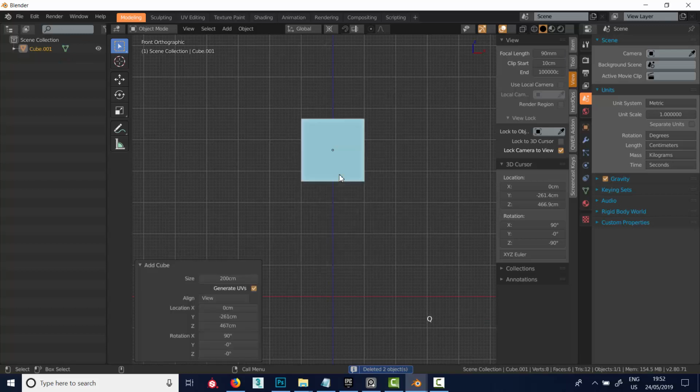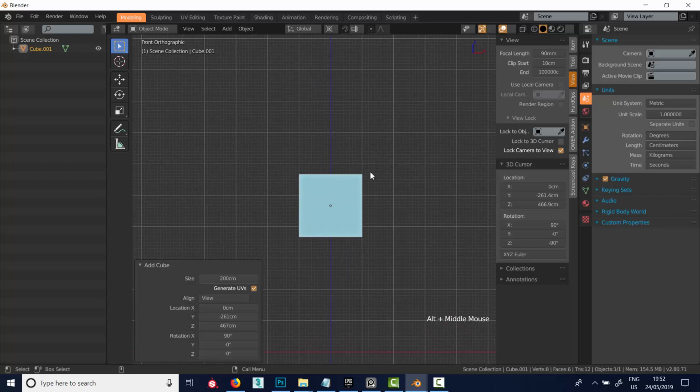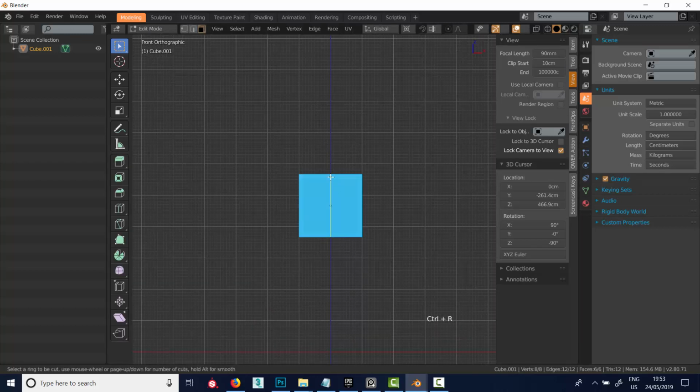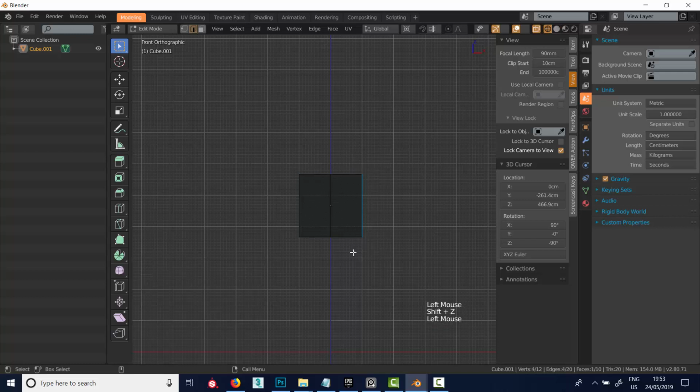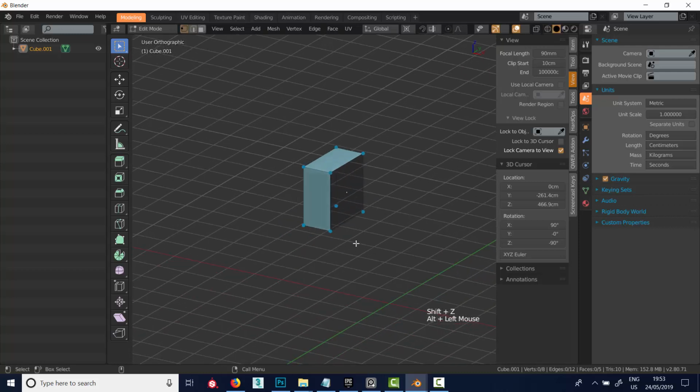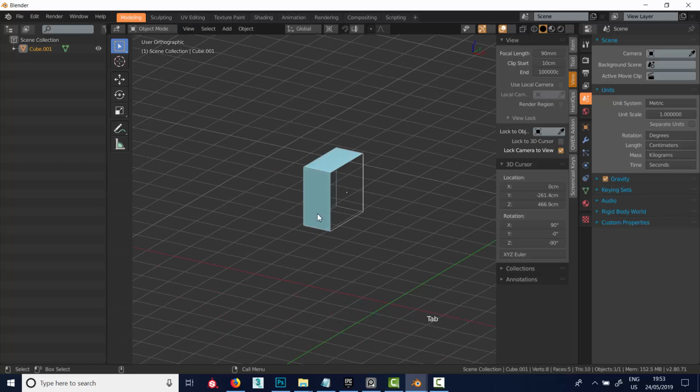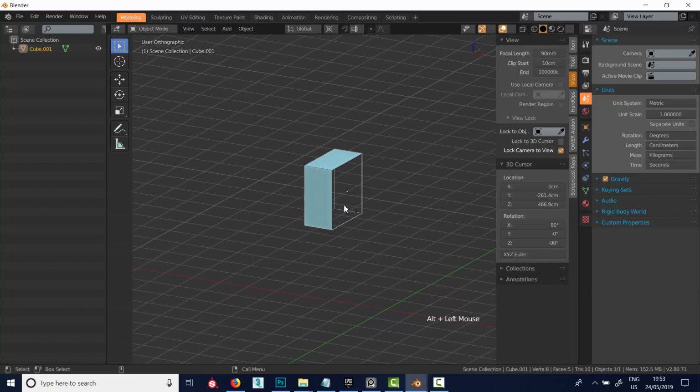So if I create a cube, and then I go into edit mode, Control R, and then you can click to drag that, and then just right click, and that'll center it up. And then I'm just going to delete these faces. I'll just delete the verts. So X, delete verts, and then you have to add modifiers in object mode. So I just have my mirror here on my quick menus.